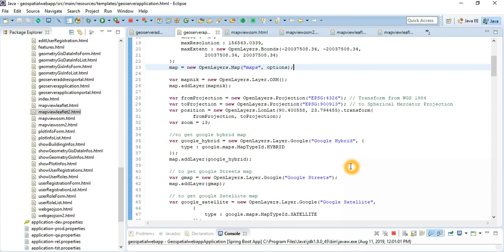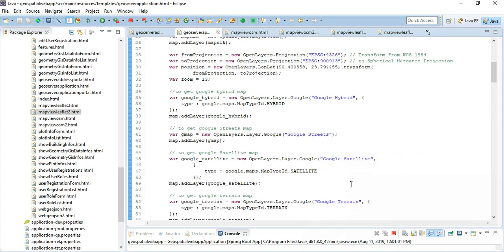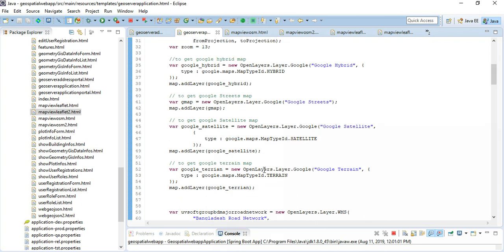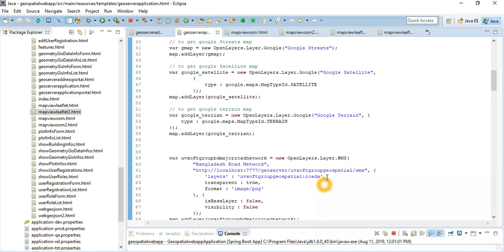Then these are the Google hybrid maps, street maps, satellite maps, and terrain maps. We can take only one of them, depending on what the client would like to see, or depending on what license level you have with Google. That depends on your specifications and completely on your license agreement.